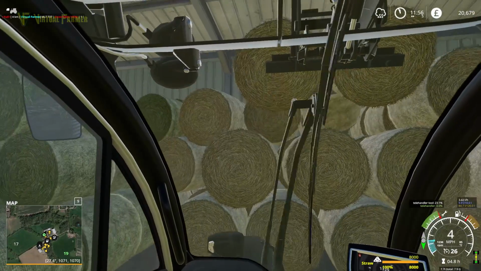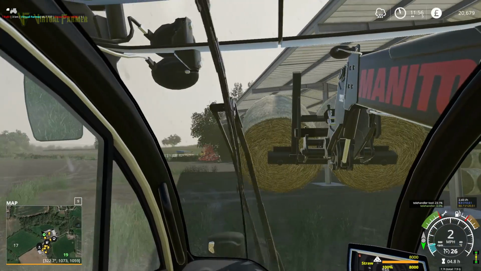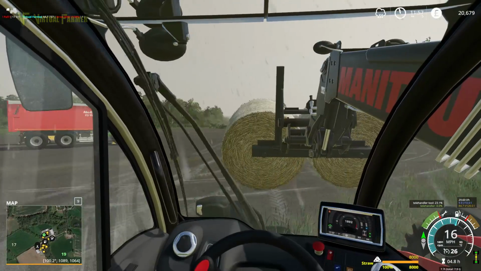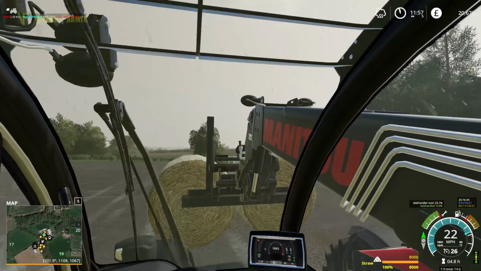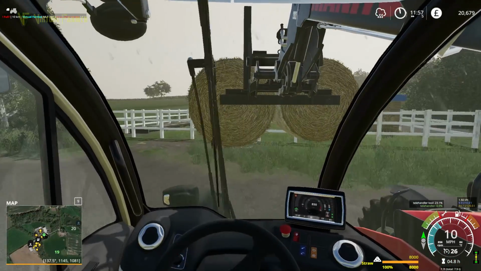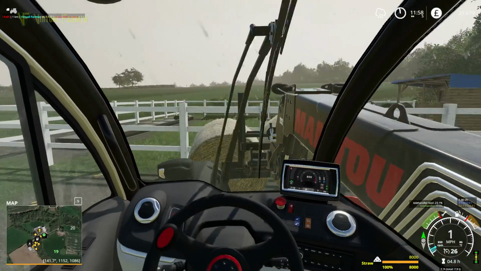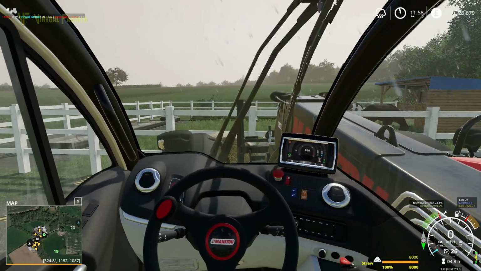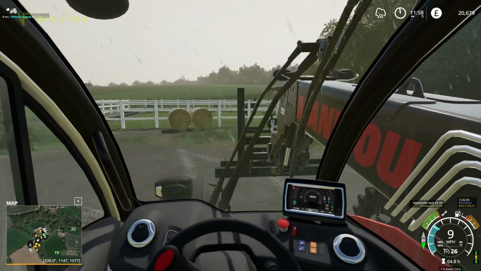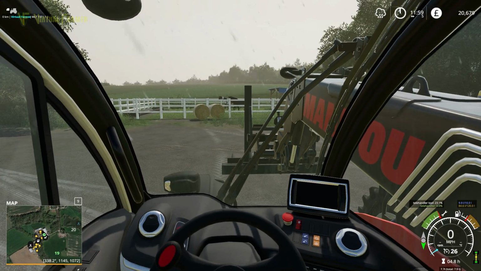Whoa. Oh, we did muck up one of our back bales then. That's alright. We didn't knock the whole stack over. That's the important thing that we managed to avoid. And, right, this I guess is where the straw bales go. Are they going to just disappear if I do that? No, they're not. Right, so we are going to need another piece of kit. So let's go and have a look at that.